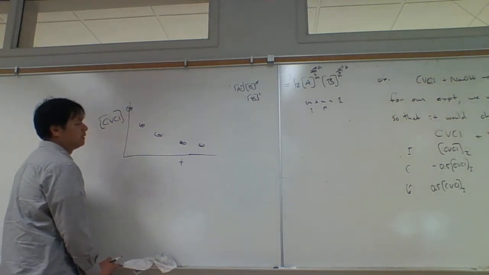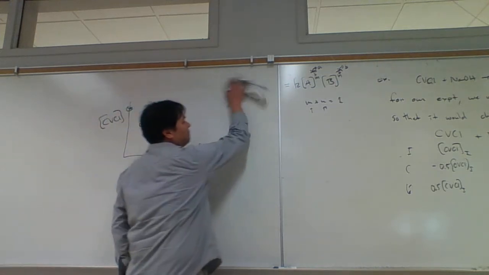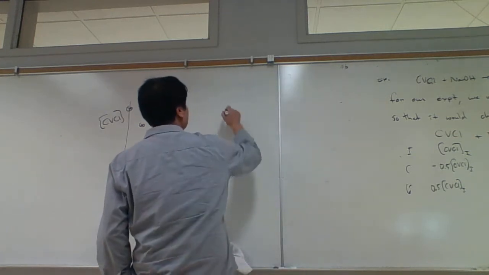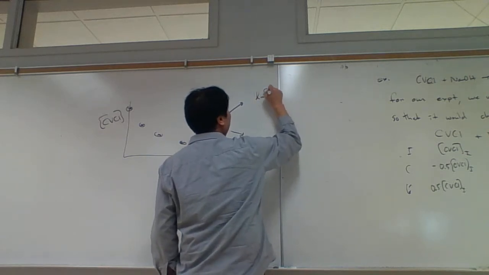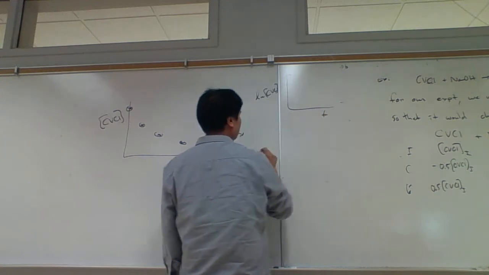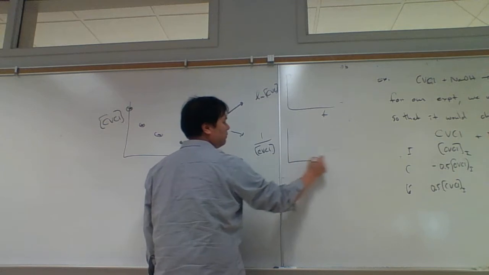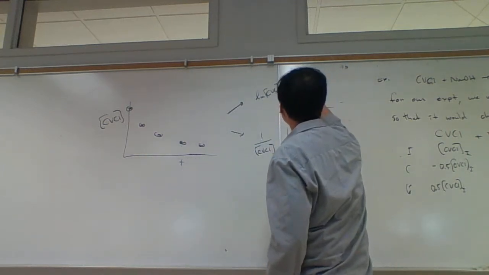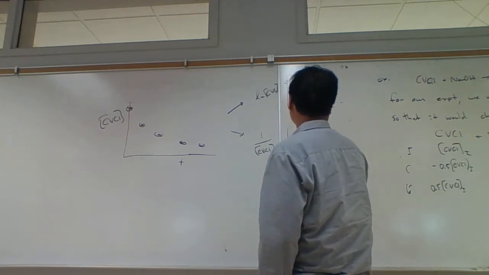Well, we can see. The way we're going to see that is by making a plot. We're not going to analyze half-lives. We're just going to plot this. And so we're going to make two plots. We're going to plot ln of the crystal violet chloride concentration versus time. And then we'll plot 1 over the crystal violet chloride concentration versus time. And this one is going to go down. This one's going to go up.